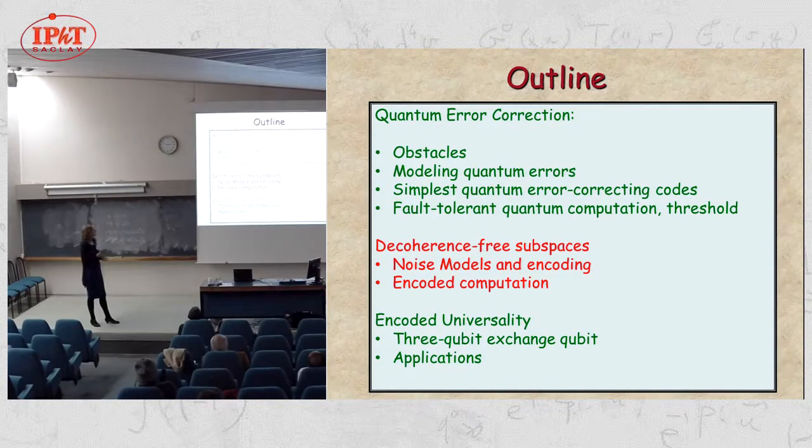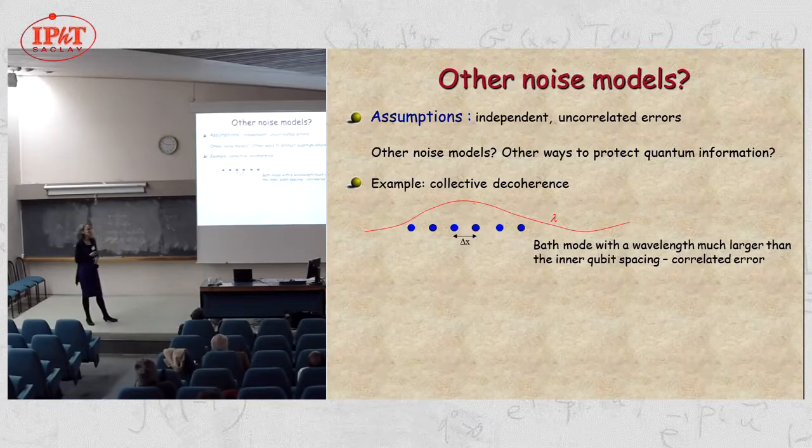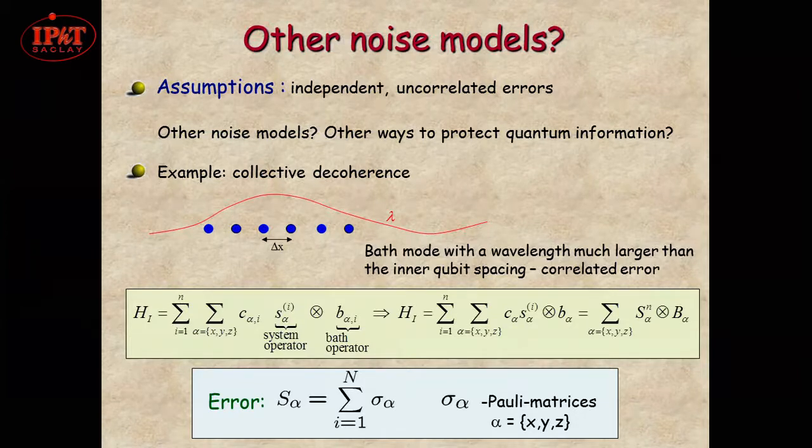Now I want to switch gears a little bit and talk about decoherence-free subspaces, because in error correction, the assumption that I made in the beginning, and that is always made, and that is also a basis for a lot of criticism, is that the errors are independent and uncorrelated. This was crucial. It cannot be that the error is correlated and affects all the qubits at once. But what if that's not the case? And sometimes it's not the case. There are many natural setups where the error is actually correlated, could come as some larger mode in the bath or whatever. In such a case, we're having trouble, because such an error can spoil our nice theory of quantum error correction.